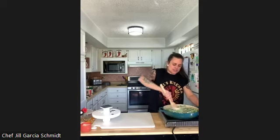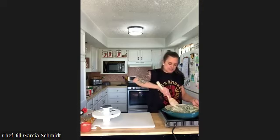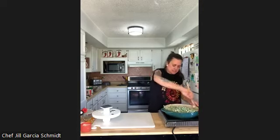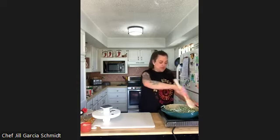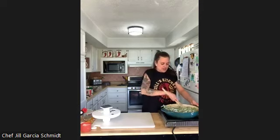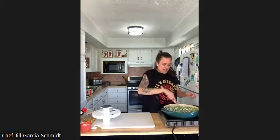So this is nice and creamy. And again, I'm not expecting all of that cheese to get perfectly melted at this time. And this pot is pretty full, which is what I wanted today because I'm devouring this as soon as it comes out of the oven. I'm just not even going to lie to you. Okay, so that looks great.